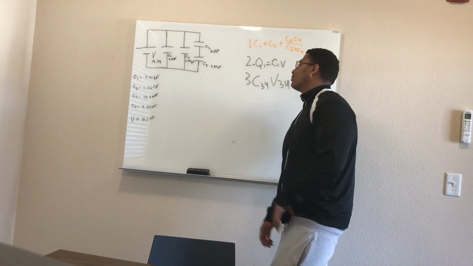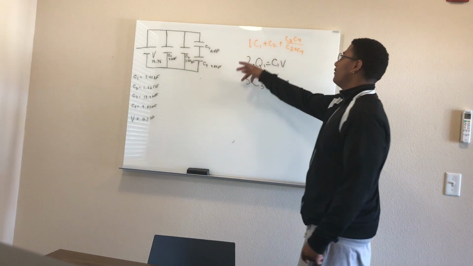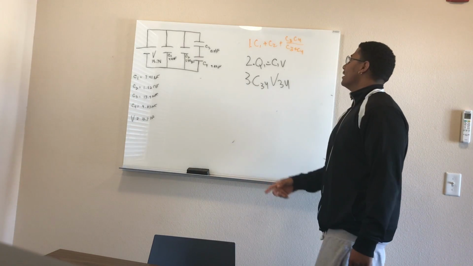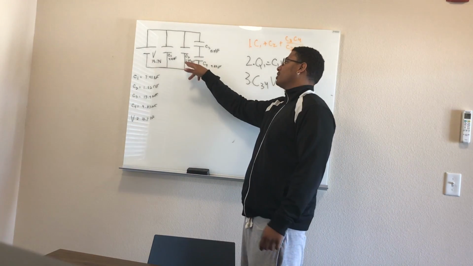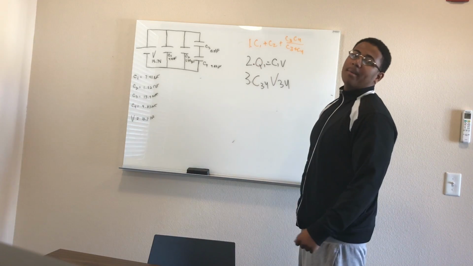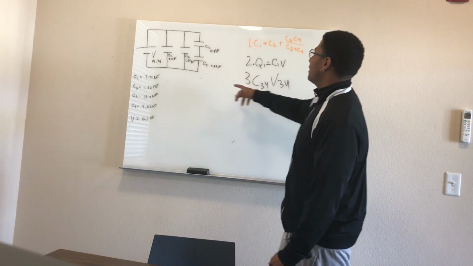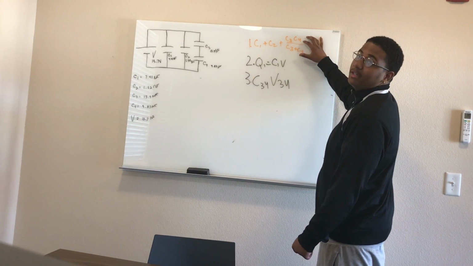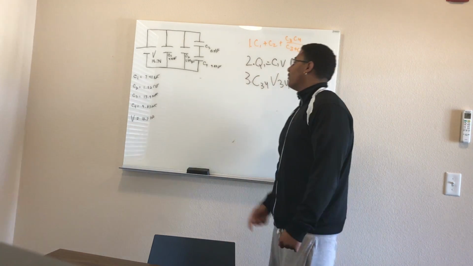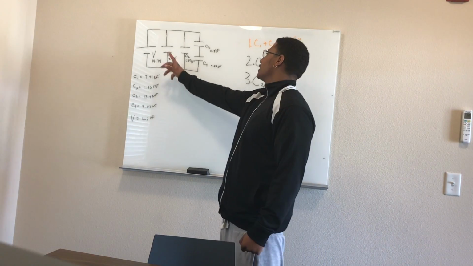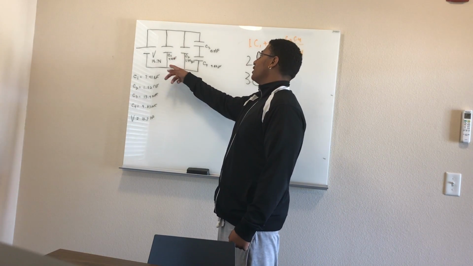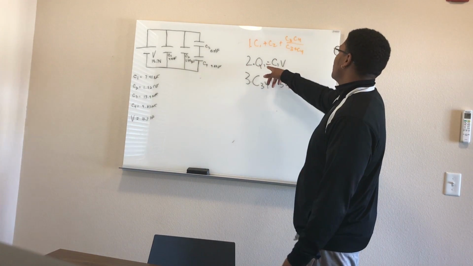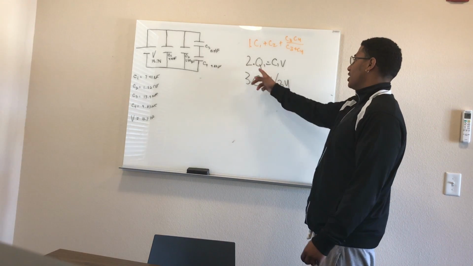So basically what we did for this problem is number 1, we found the equivalent capacitance for C1, C2, C3, and C4. And in order to find the capacitance for C1 and C2, we just added them together because they're in parallel. In order to find the capacitance for C3 and C4, we have to use this equation because they're in series. And number 2, we found the charge on C1, which is the one towards the left, and it was 7.41 microfarads. We had to use C1 times V, and that gave us our charge.